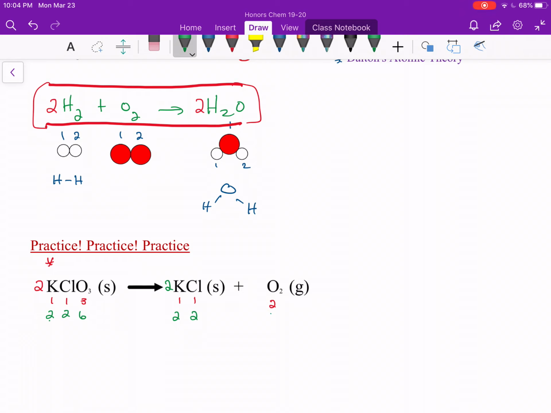Here I only have 2, so now I can throw my 3 out there because I know that 3 times 2 is 6 because I learned my multiplication tables. And so now we can look and like, ooh, cool. I have just balanced this equation where I'm going to have 2, 2, and 3 in order for that to be balanced. All right.